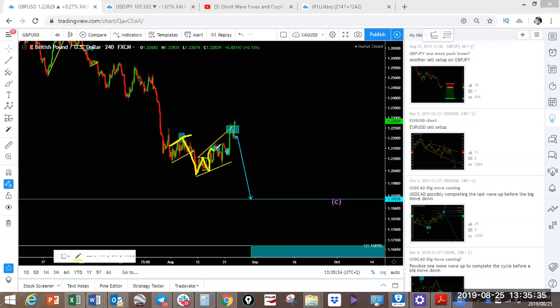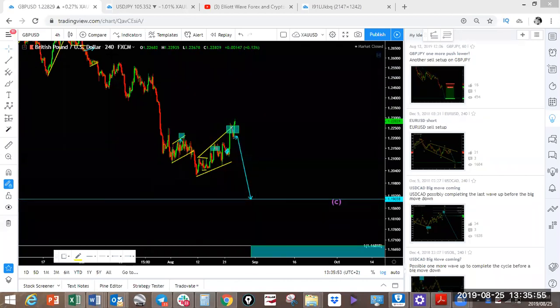I wanted this one to drop from here. It dropped and then pushed higher, and now we are looking at this to be making a double corrective structure like that. Okay, so we're going to update this one as we do the market analysis. So this could be a 3-wave pullback. You'll see that the other pound pairs are looking downside. Okay, so this one has now dropped like that.